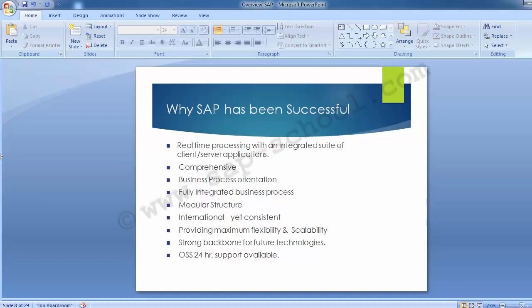You can access the data from any corner of your country or any other country or any part of the world, providing maximum flexibility and scalability, a strong backbone for future technologies, and there is OSS help that is being given as 24-hour support available.